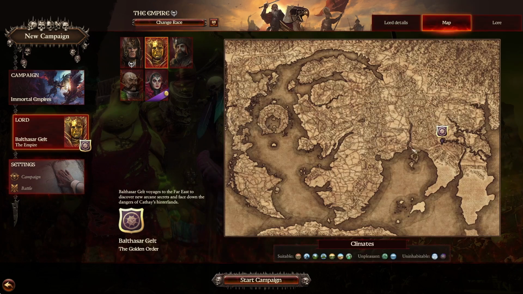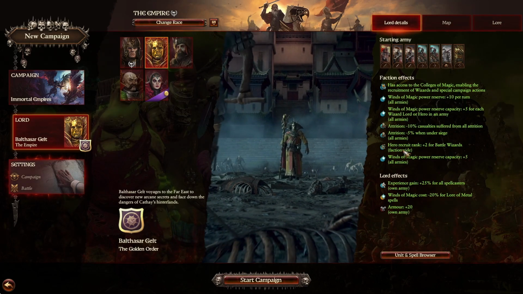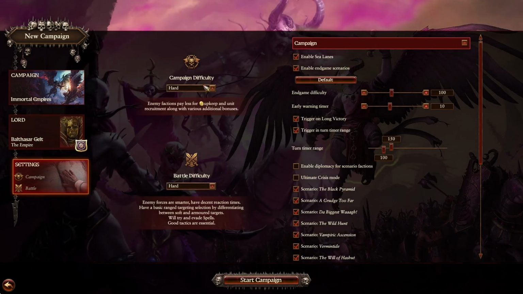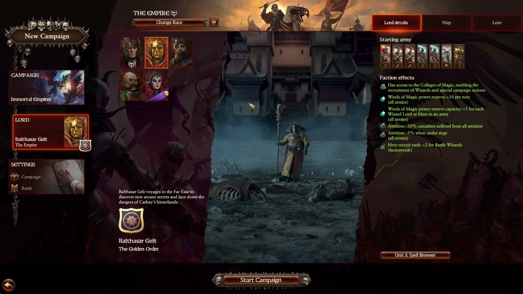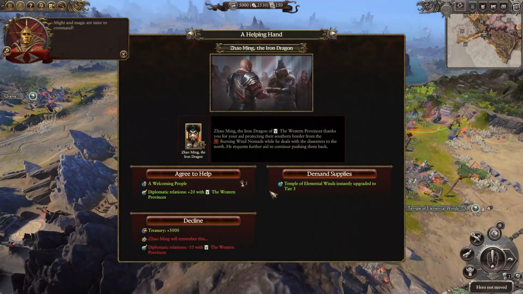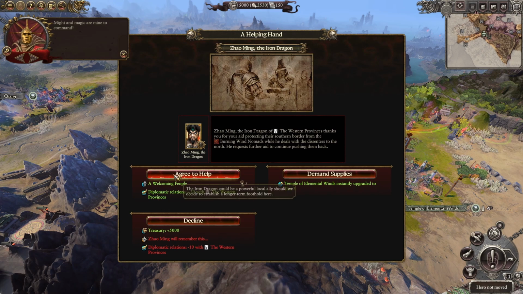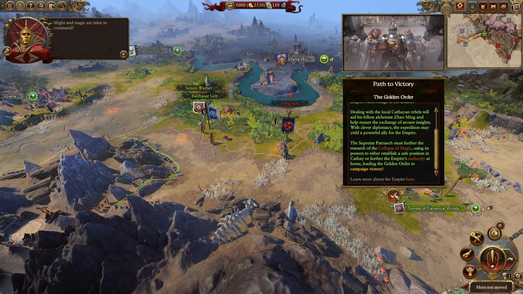Well, we're still starting in the same region. Wow, this is definitely good. And I'm going to go hard as always. I'm really looking forward to it. So without further ado, let's get stuck into this campaign. Well, here we are. Wow, fantastic. Now, okay. Three to help him, as always, the Golden Order.